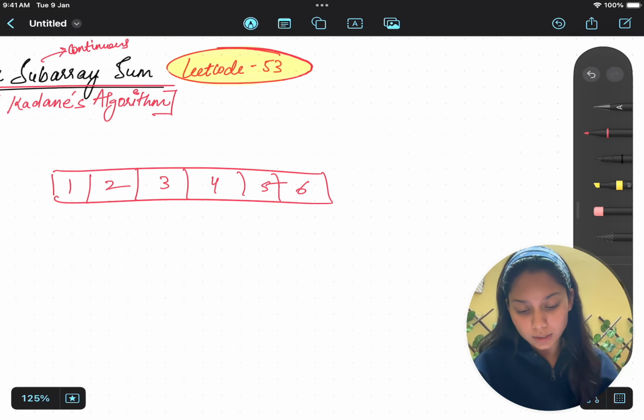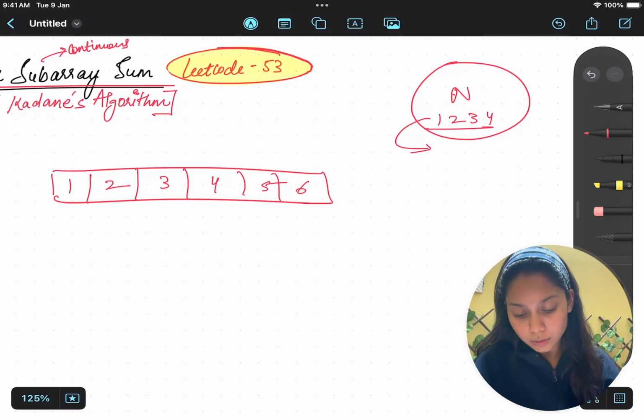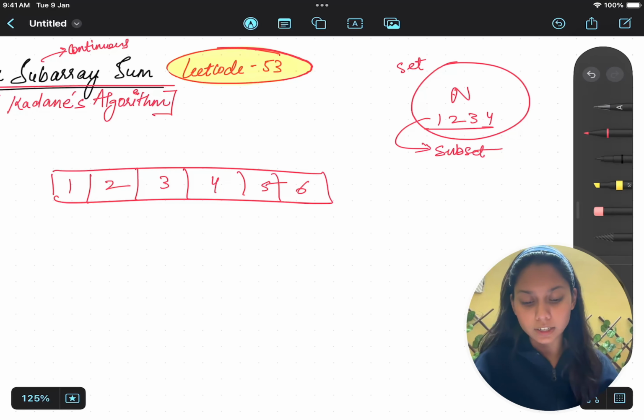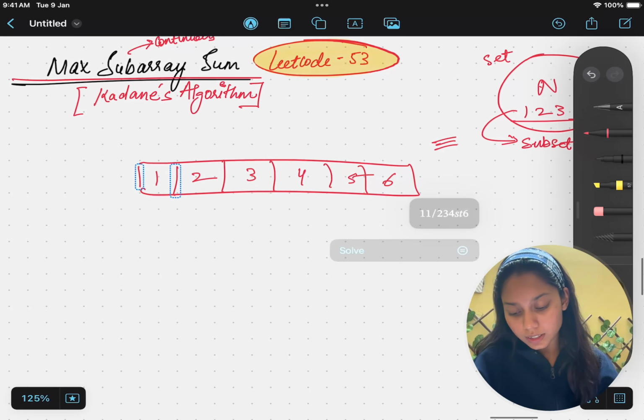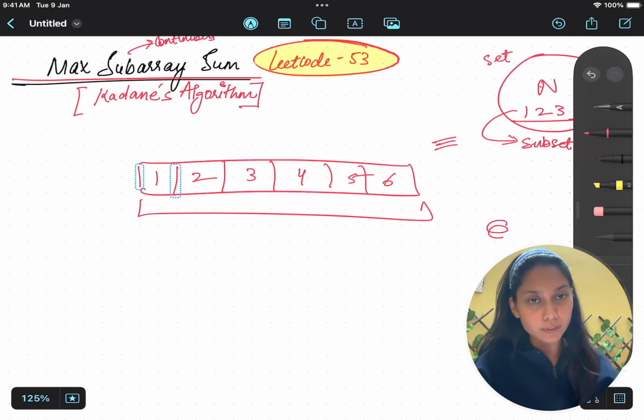For example, if we have a set of natural numbers and suppose we have 1, 2, 3 and 4, then 1, 2, 3 and 4 is going to be a subset of this whole set of natural numbers. So equivalently, our subarray is basically a subset of the array that is given to us.